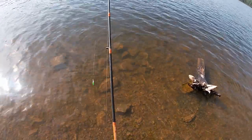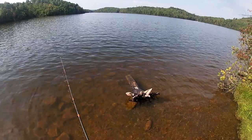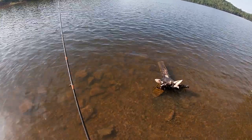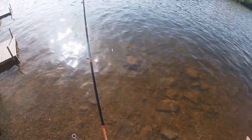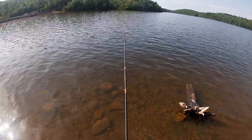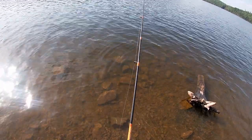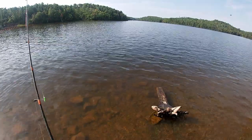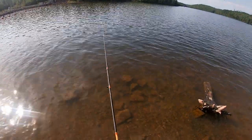Heck, it's almost so clear. Maybe the camera can even see into the water. That'd be pretty cool. I think just throw out like right. Sorry, I don't mean to get close to you, but. Come on, fishies. Yeah. Heck, I can see my... Oh, now I can't see it. Oh, yeah, a little bit. I just can't cast out. Yeah. I'm not a very good fisherman. Well, that was a decent cast.